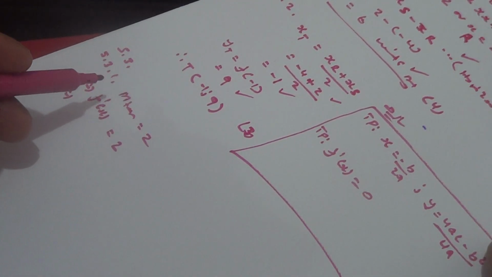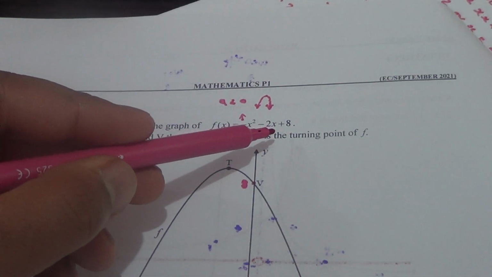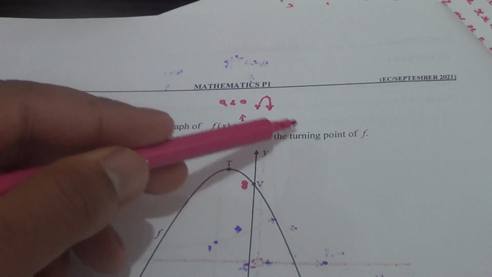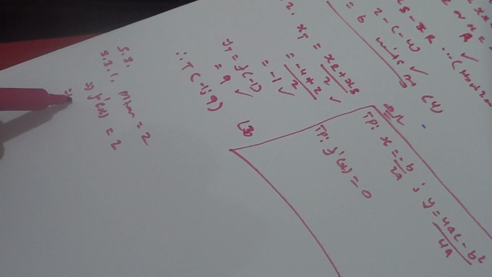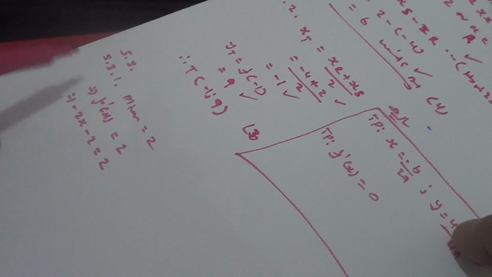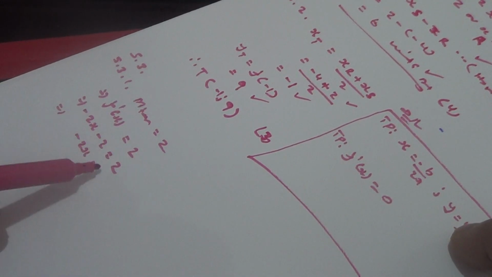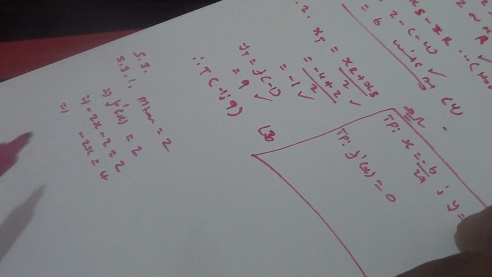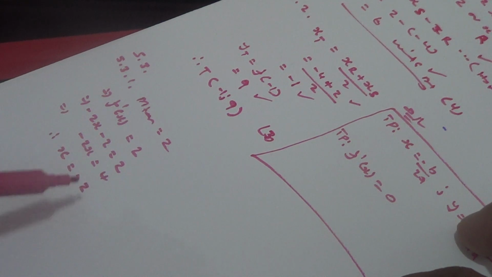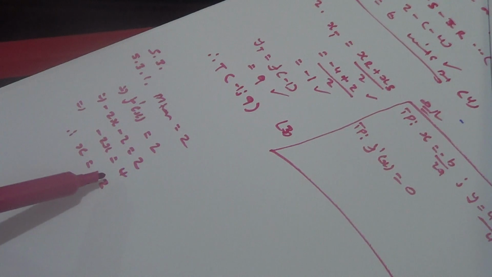And let's do the derivative. So what was our f of x? f of x was minus x squared minus 2. So basically it's going to be minus 2x minus 2, because the derivative of the constant is 0. So I'm going to have here minus 2x minus 2 equals 2. Why? Because I want to solve for x. So minus 2x equals, when this one comes here, we get 4. It's going to be 2 plus 2. Therefore, my x is going to be minus 2. Okay, so it's great. So I know that this is when x is minus 2.